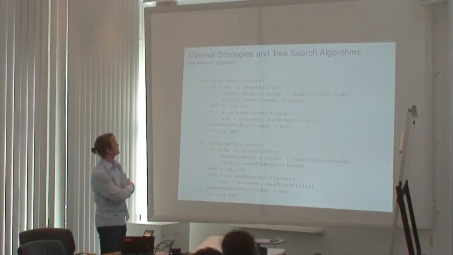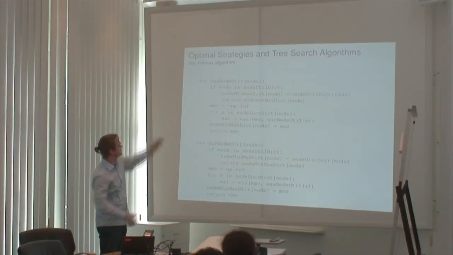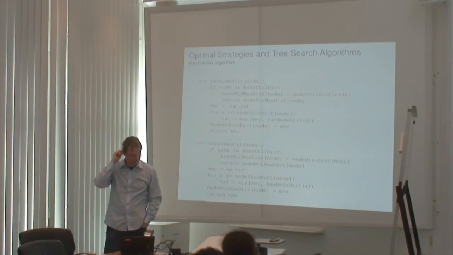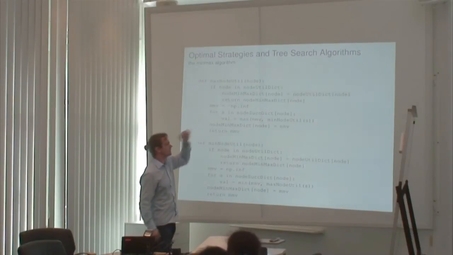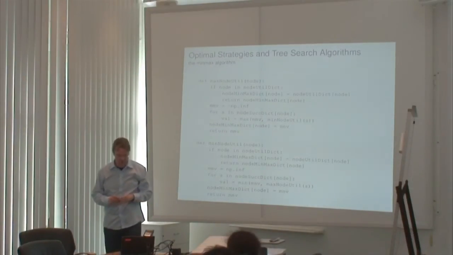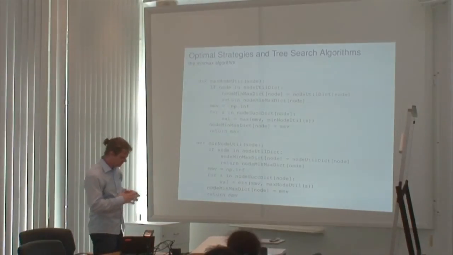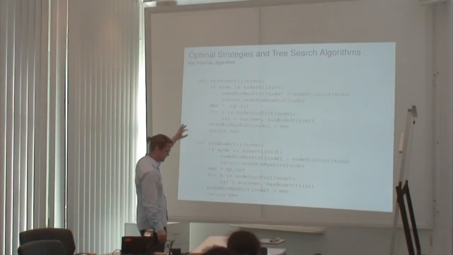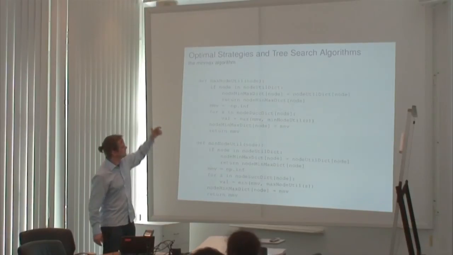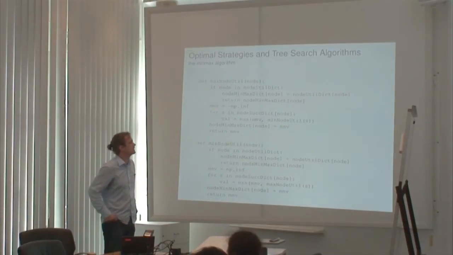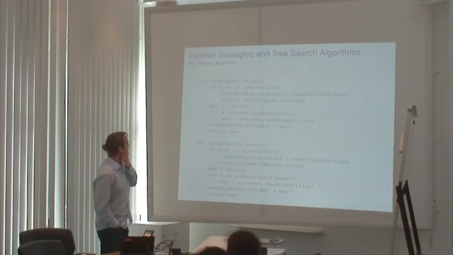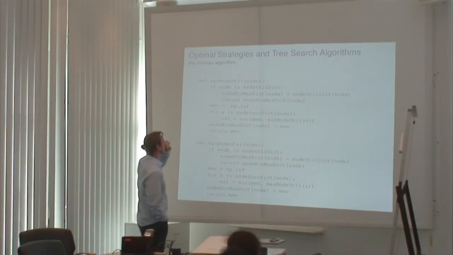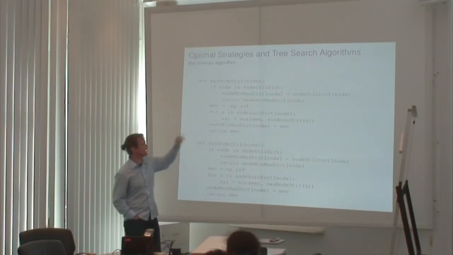So we compute the max utility of a node. If the node we are currently considering is indeed a leaf node, that is, it is in this dictionary with utilities, then we basically return that utility value assigned to the leaf node. The non-leaf nodes are not in there yet, but if it is in there, then it must be a leaf node. If it is not a leaf node, we will set the min-max value to -infinity.